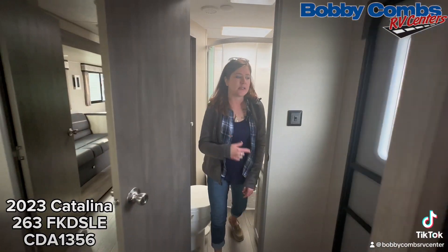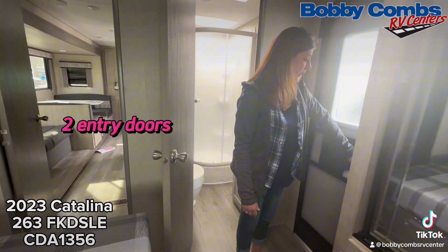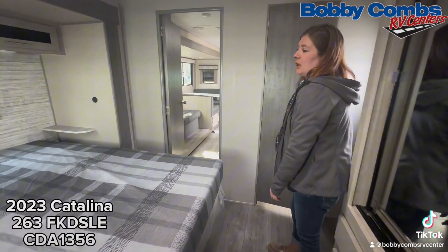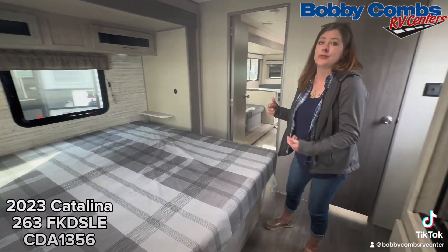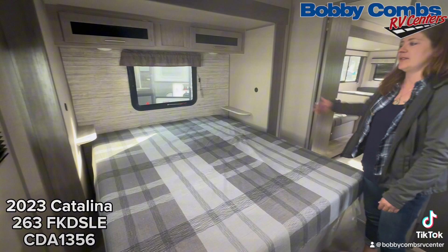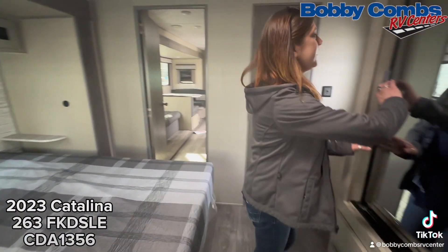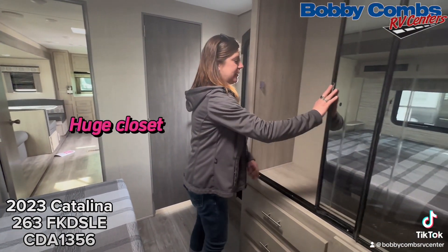All ducted heat and ducted air conditioner. There's another door in the bedroom, so you've got two door access. The really amazing part about this unit is you actually have two slide outs in the bedroom, which gives you plenty of walk around space — and lots of room for shoes!